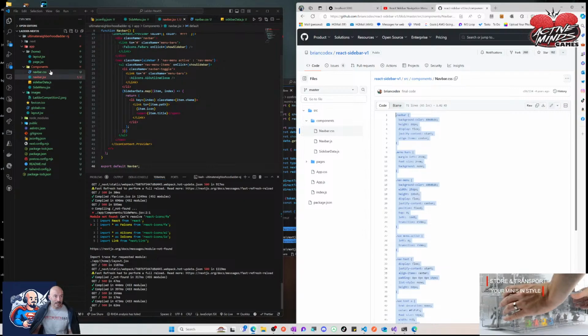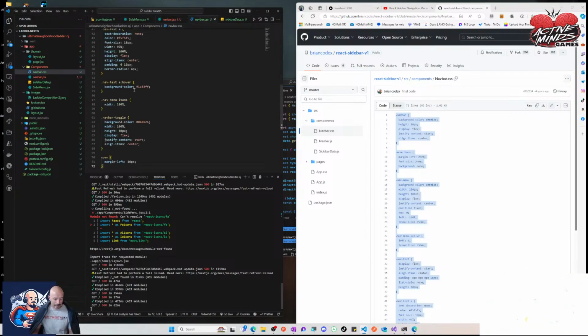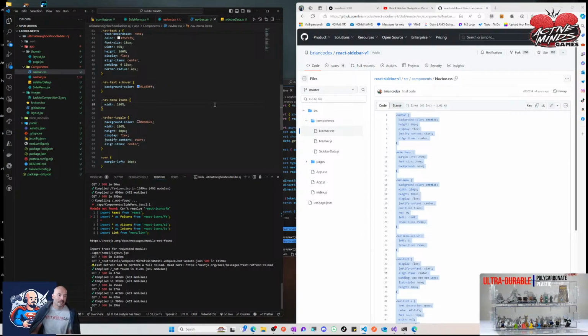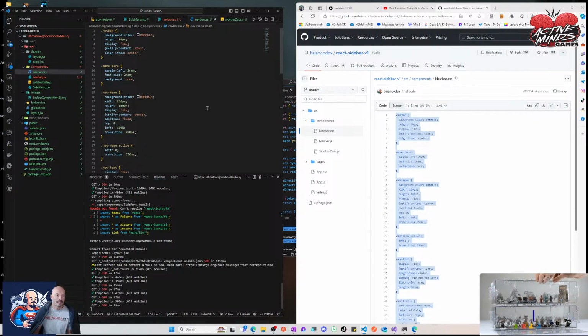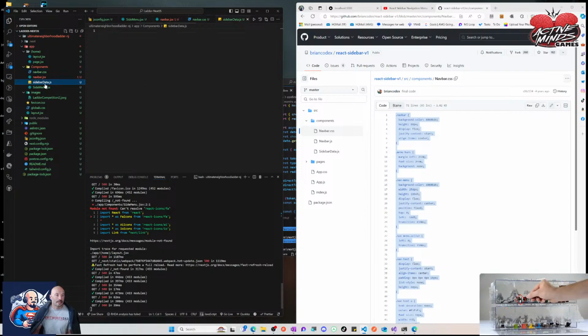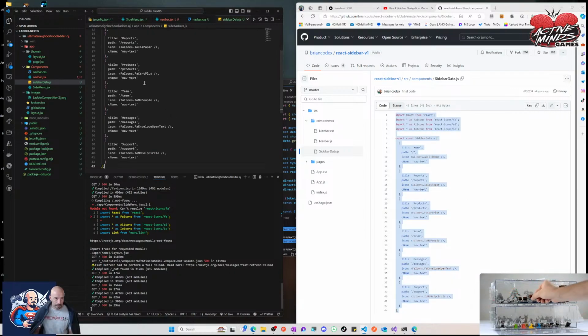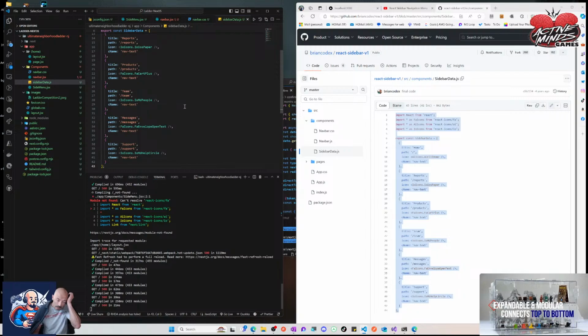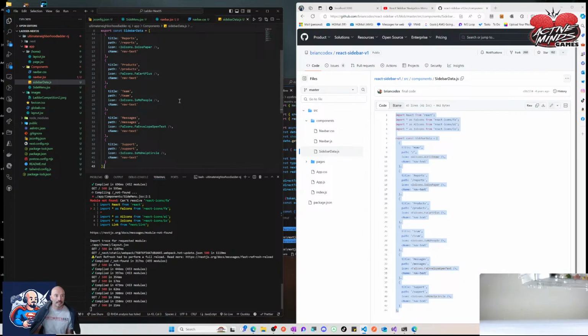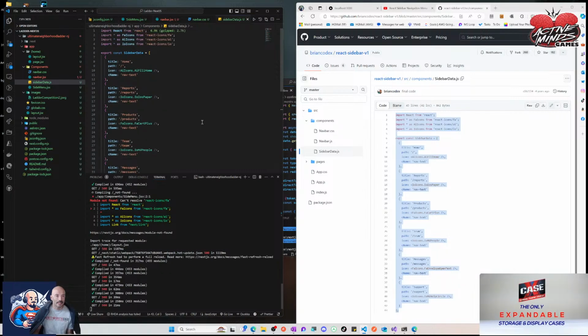Now, I don't even know if this is Tailwind, but I usually use Tailwind for a lot of my stuff, but we'll see. I don't need to, I guess, if this is going to lay it out for me. And then we got sidebar data, which I did not put in. I will use his. I'll probably have to edit it from my own personal stuff. But I have a sidebar.jsx. He's got sidebar data.js. He calls it data, but he's got these tags in it, which is weird.